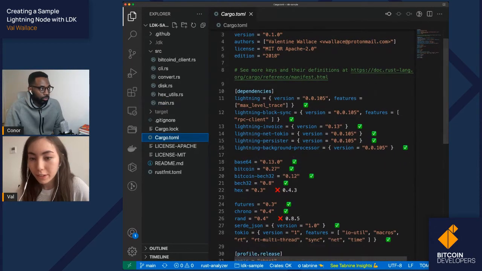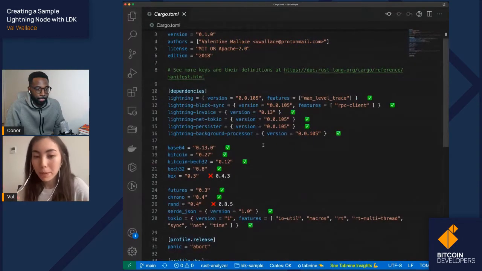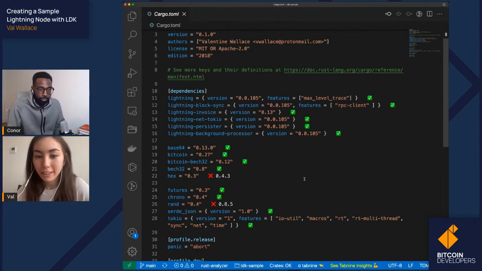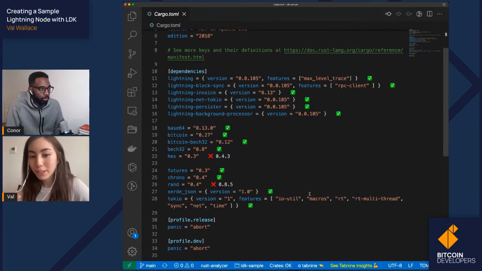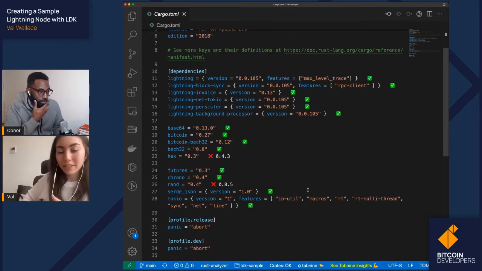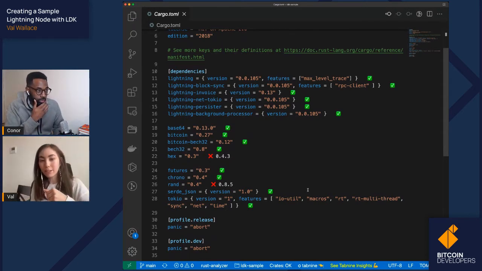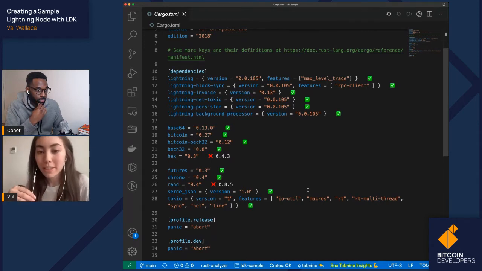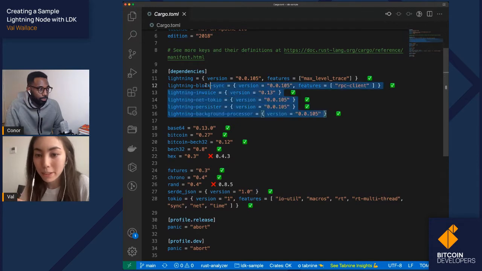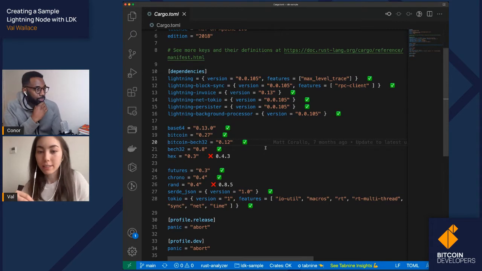And our repo is confusing. Our repo is called Rust Lightning. Within that, there's a bunch of different Rust crates that provide things that you could do yourself if you want to do it super custom, but we just provide a sample module, basically, if you don't want to implement that yourself. As you can see, this sample is using all of our sample modules, and they're all imported here: block sync, invoice, networking, persisting to disk, etc.